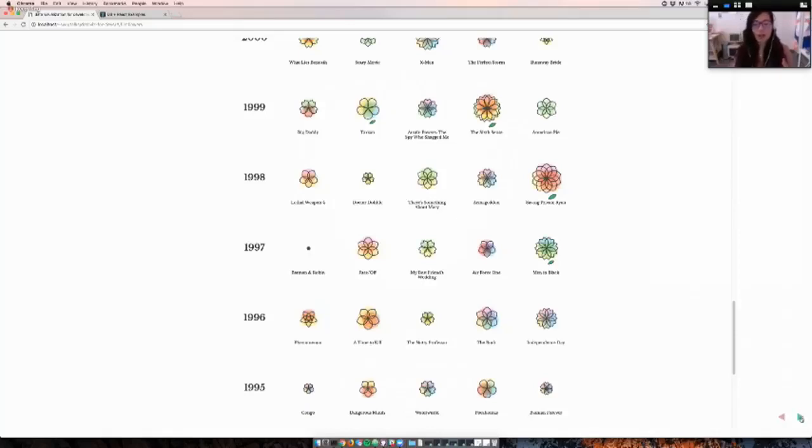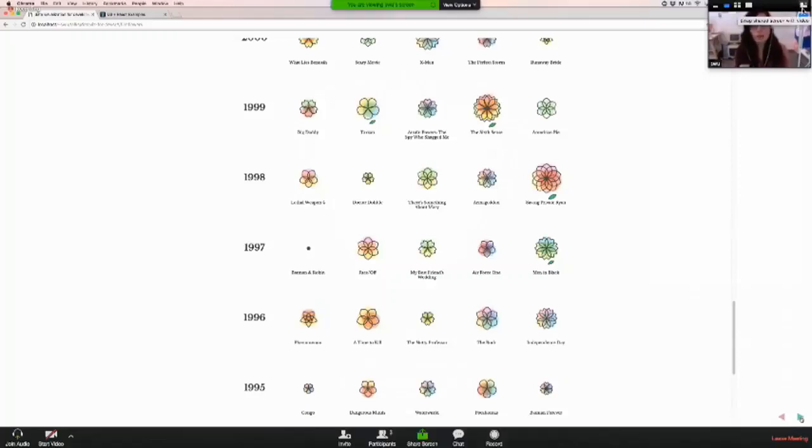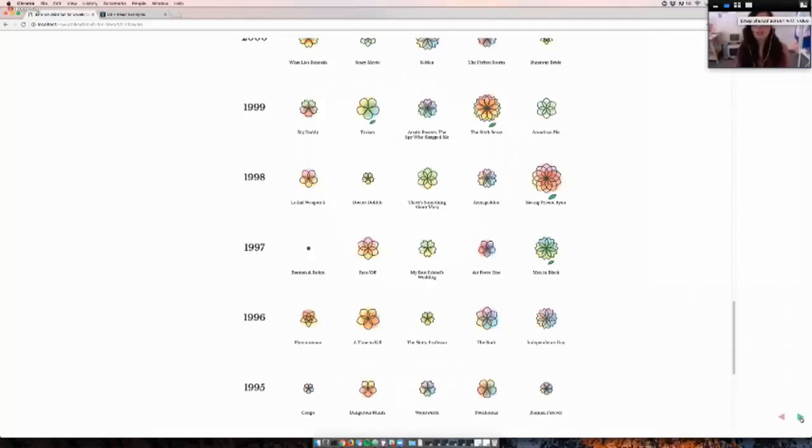But when I first published this project, I sometimes got the question of, oh, how long did it take you to do this? Or how hard was it? And the answer is, it actually really wasn't hard at all to draw these. It actually was quite straightforward to draw all of these flowers. And all it takes is an understanding of SVG paths and the cubic Bezier curve command.